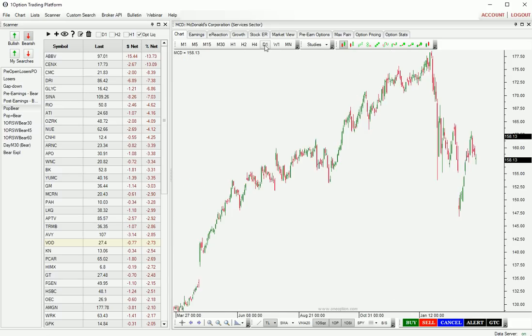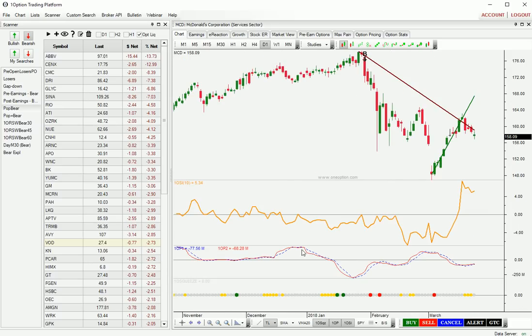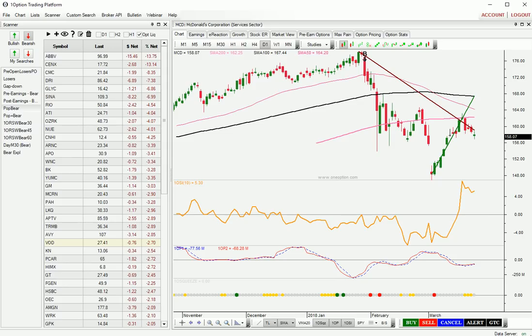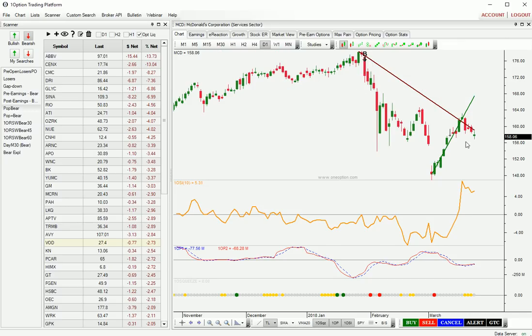Let's look at the daily. We've got to get through this horizontal support right here, and we kind of are. Now I do want to actually add those SMAs back to see if there's anything giving us trouble. Not really. 50, 100 day, 200 day, not a problem. So this is not bad. And we've got a little bit of a breakdown here. We've got some support right in here, but really nothing else to hold this stock up right now. It has been strong relative to the market recently, so that's a little bit of a problem.